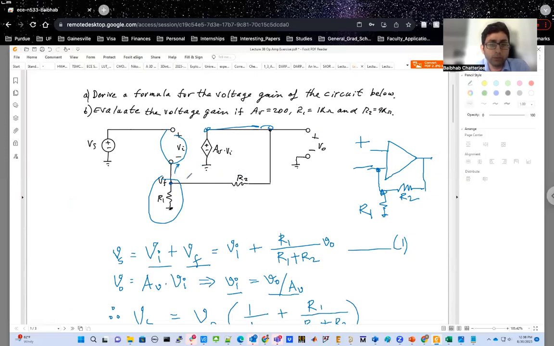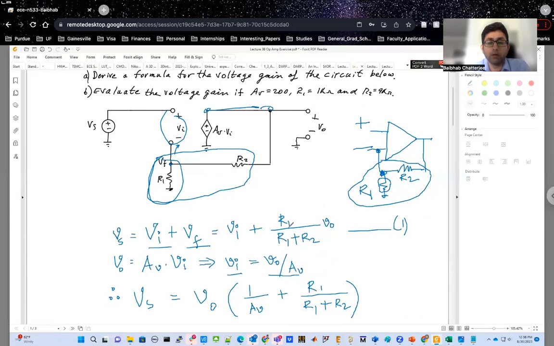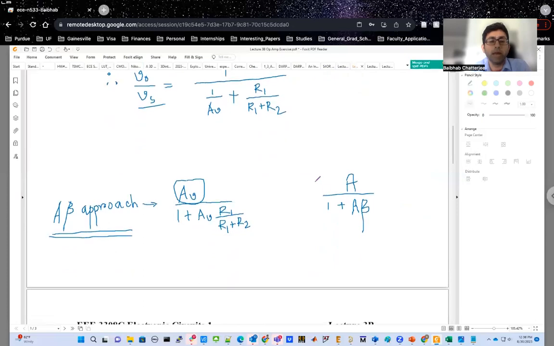What's the gain in the feedback path? Again, it's just the voltage division between R1 and R2. So this is what you have in the feedback path. What is the voltage that you're feeding back? The voltage that is developed across R1. That is the voltage you are feeding back. What is that voltage? That voltage is a ratio or a division of R1 divided by R1 plus R2. So that is equal to your beta. So if you just write down the formula as A divided by 1 plus A beta, this will be AV divided by 1 plus AV times R1 divided by R1 plus R2.